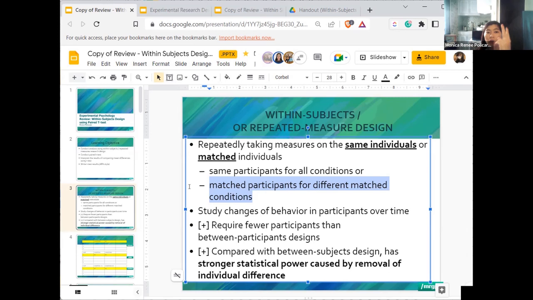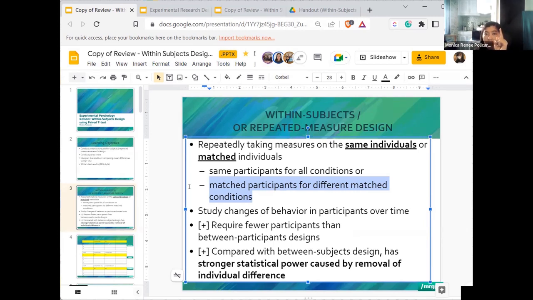For example, if I have two conditions, I will be matching some qualities of those two individuals, let's say by age or by gender, depending on the literature. The literature will guide me as to what makes sense, what to control, something that is related to your dependent variable, at least according to the literature. So I will match two cases, two individuals, but in the data points, they're considered as only one case.